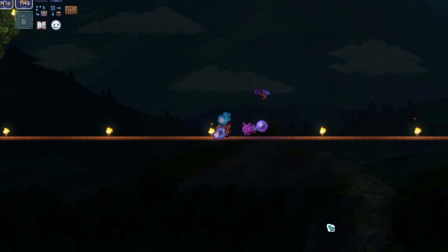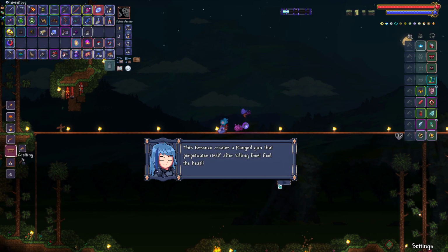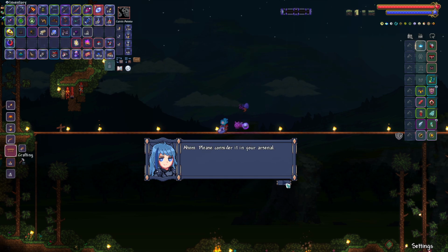Woo! Did it keep you waiting? No, I actually forgot about it, to tell you the truth. Essence of the Bull, we just looked at that. A ranged gun, as opposed to, what, a melee gun? You know what? I won't even say it, because we've already had one of those. Perpetuate yourself into killing foes. Feel the heat. Please consider it in your arsenal.